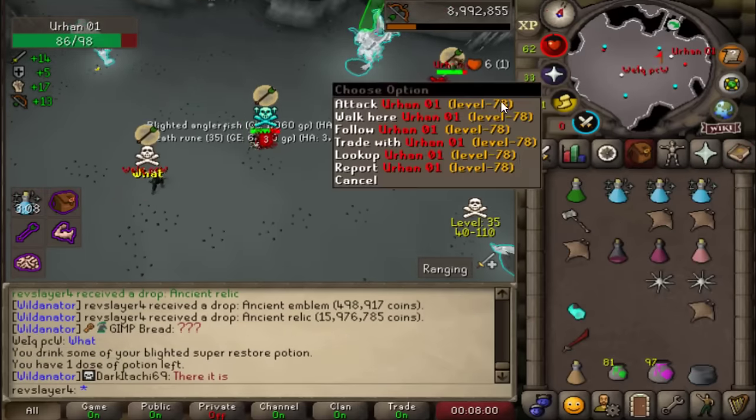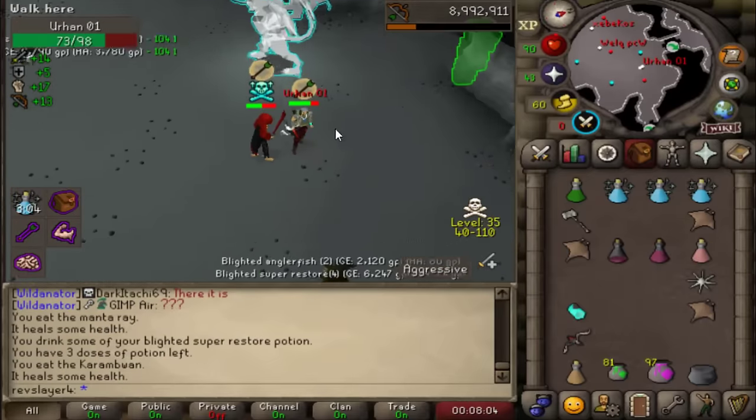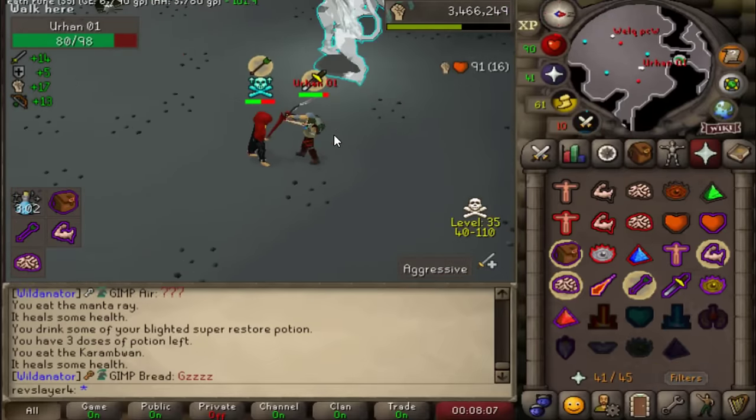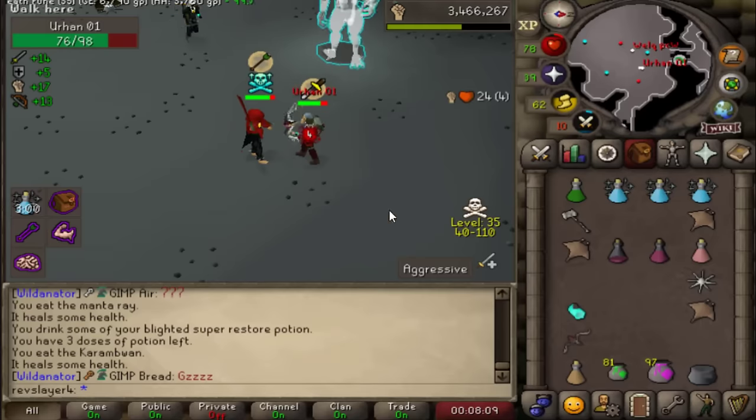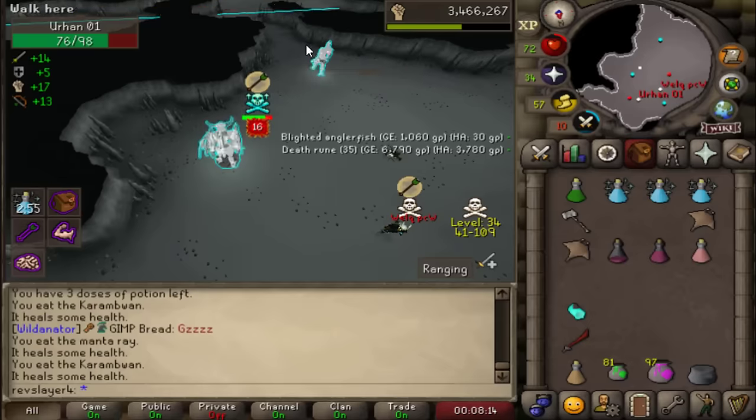Let's just go the whole hog and get this kill as well as the relic. So we've got the 16 mil relic. We got the 500k from the boss. Wait, hang on. This man's literally risking about 500k. This is a bad idea. Let's just run because it would be classic me to lose that.